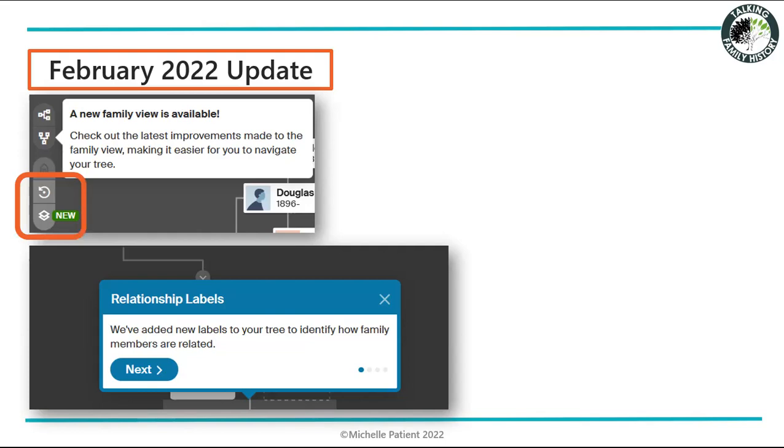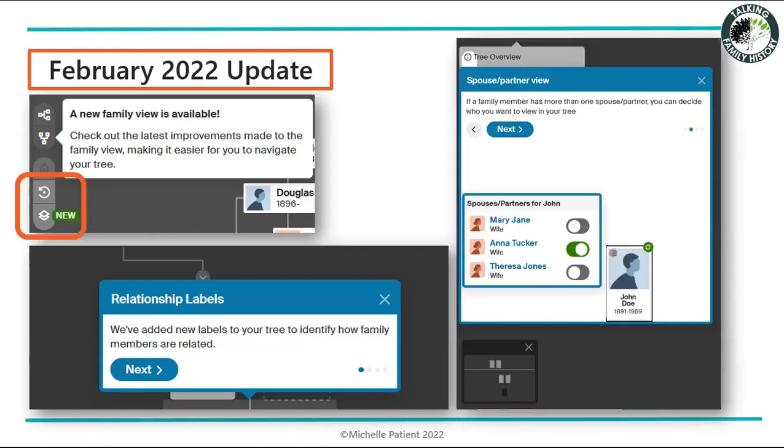So they're going to cover these 2 new icons in the corner. And the second one is, there you go, partners view. So now you can turn partners on and off. So notice next to Mary Jane, Anna, Tucker, and Teresa, you can turn them on and off with those sliding buttons or on-off switches, whatever you'd like to call them, but they're green in this case and grey with a white blob in the middle.